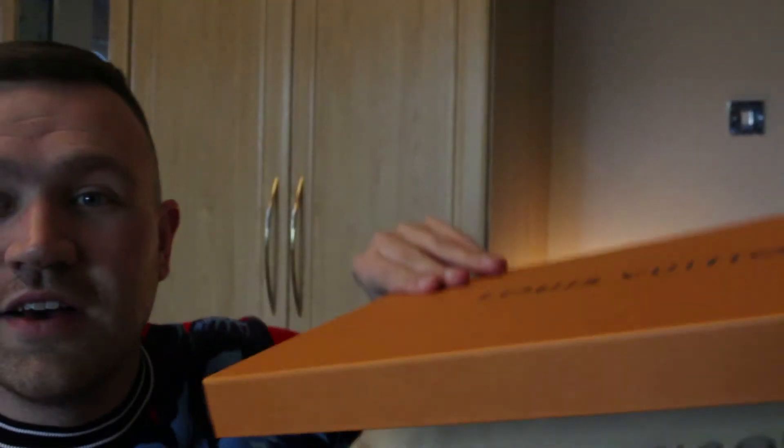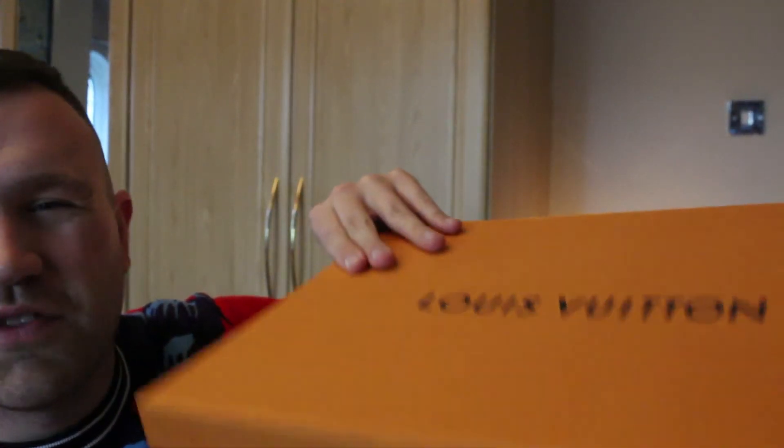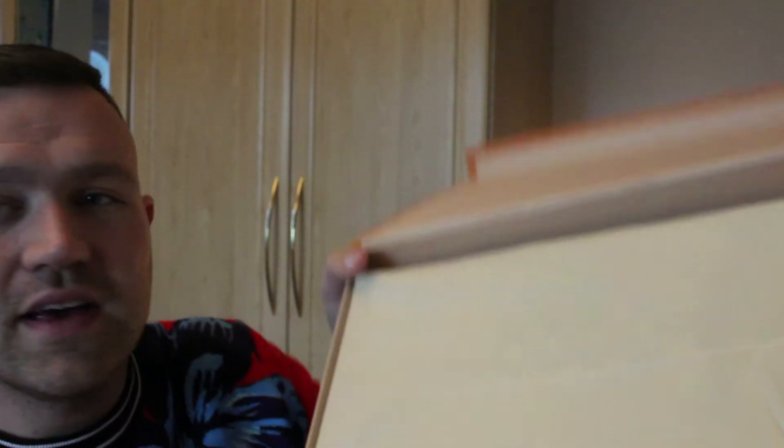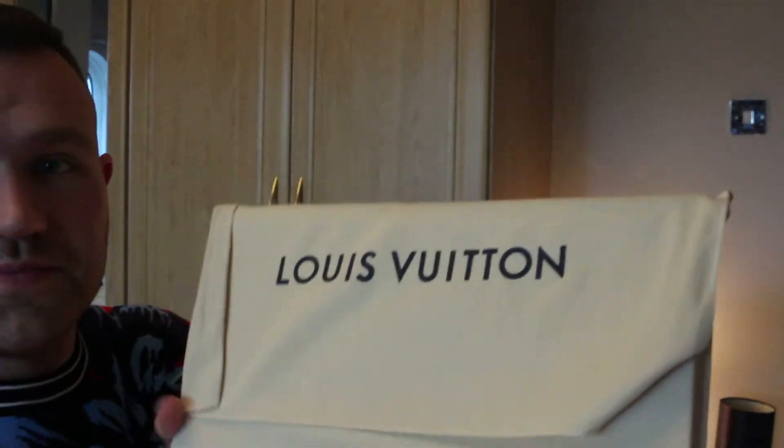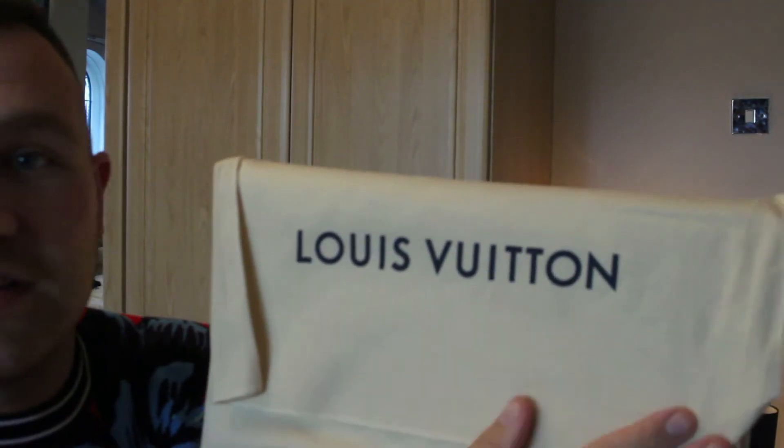So it opens up — we've got the kind of typical clip. This one doesn't have the magnetic clip at the bottom, but it's kind of the size you'd expect. It's got a Louis Vuitton dust bag and it has some weight in it. We'll skip past the tissue and receipt and just jump right into it. So here we have the LV dust bag with the Louis Vuitton black print.